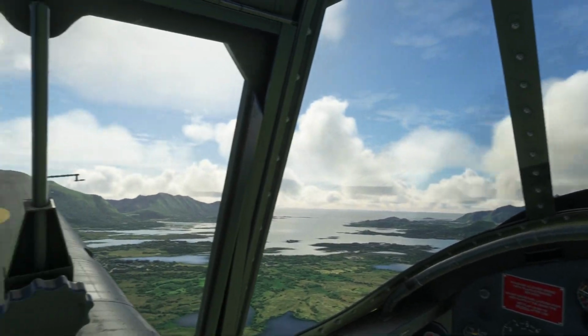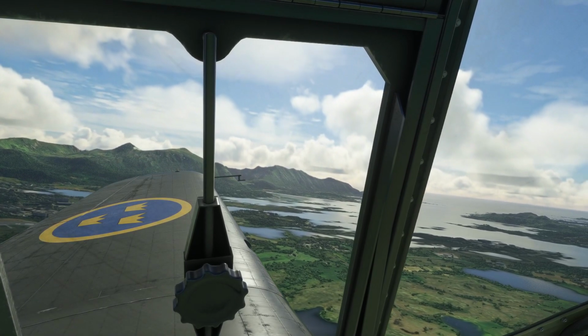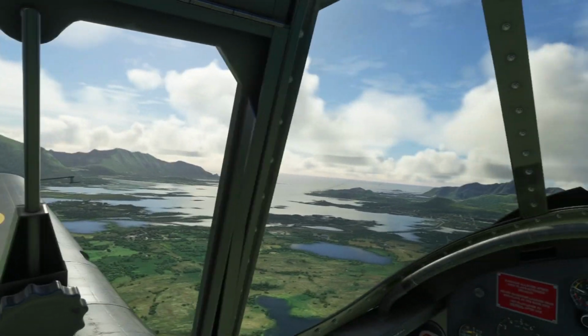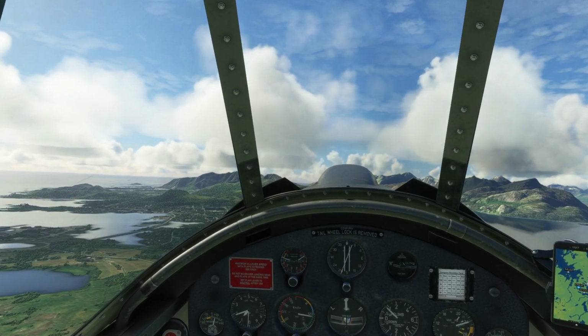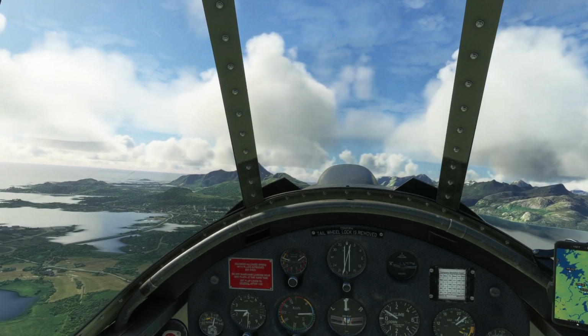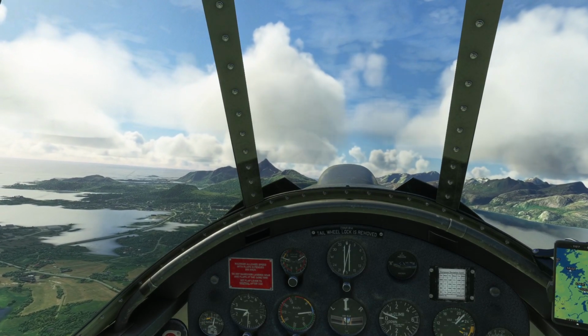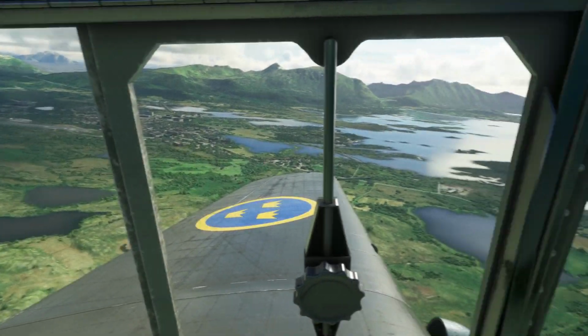I've always just liked the Tricorona Swedish roundel on the wing there. Tricorona, 3 crown. Tricorona. I don't know how to pronounce it properly. Alright, let's get ourselves turned around here so we'll get gear down. So our speed is within range. And we're in flap range, so I'll put 1 notch of flaps down as we're going to begin our 180 degree to final.